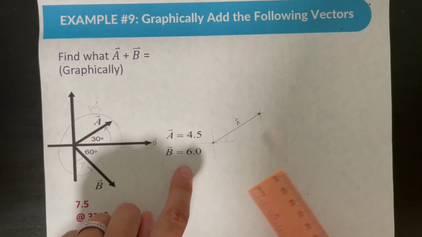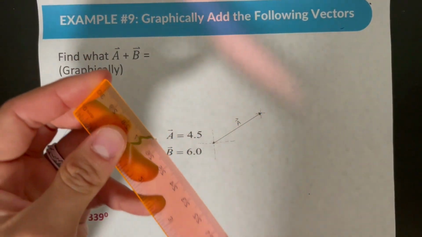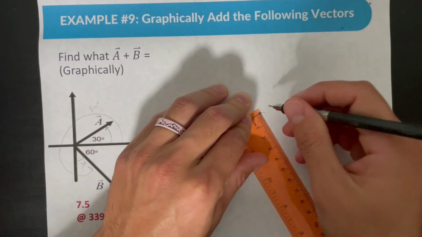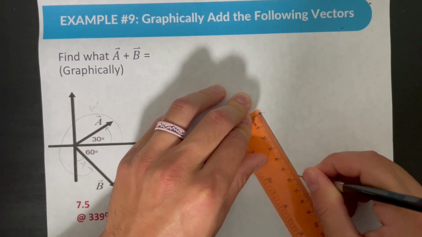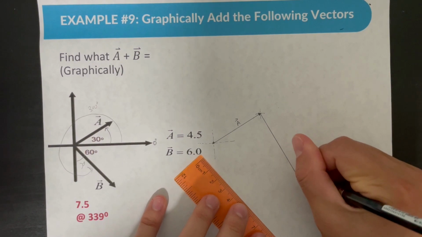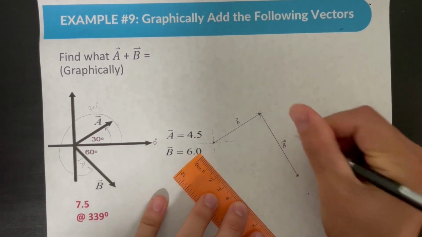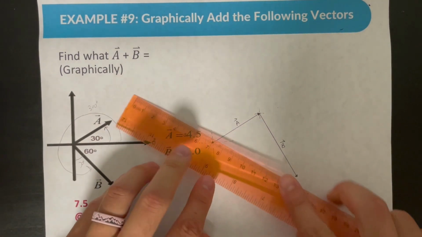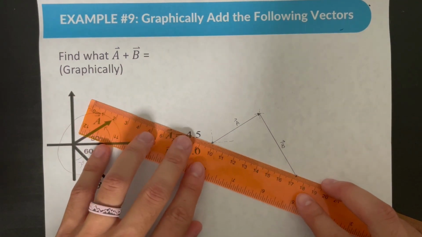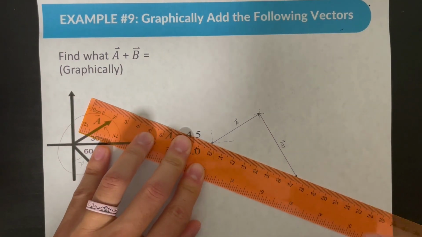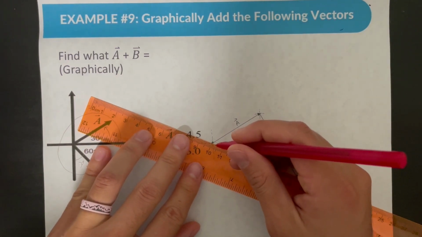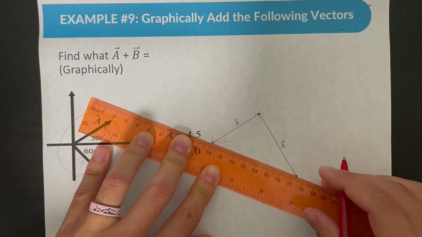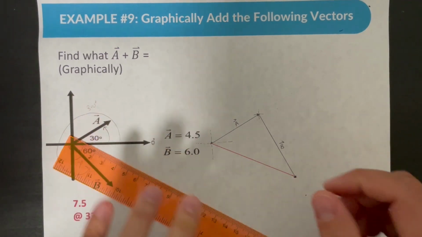And then I'm going to go 6 down. Let me see, this way. Boom. So that's vector B. And now let's add this up by finding the resultant vector A. Not an optimal point for me, but I'm going from 10 to whatever. So starting at 10. Okay, there we go. And to me, that looks like 17.4.